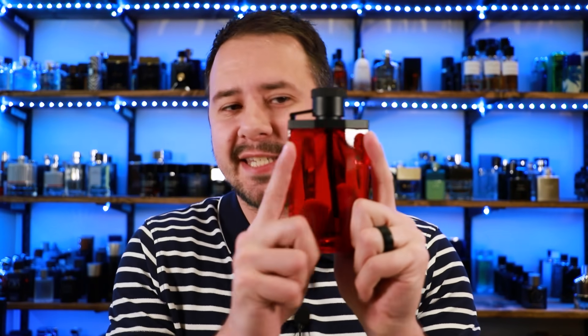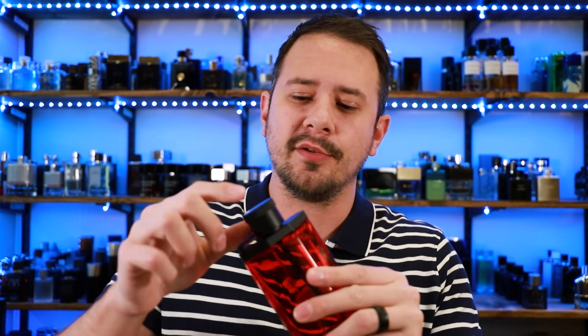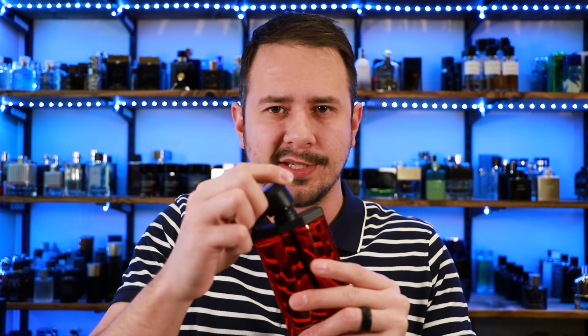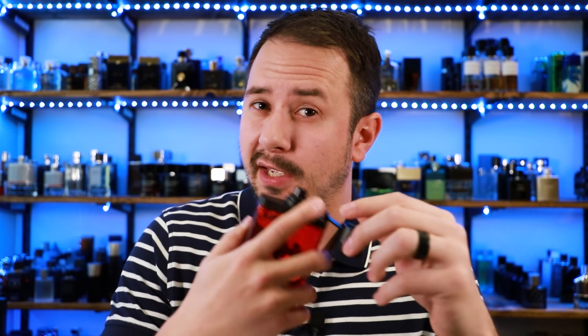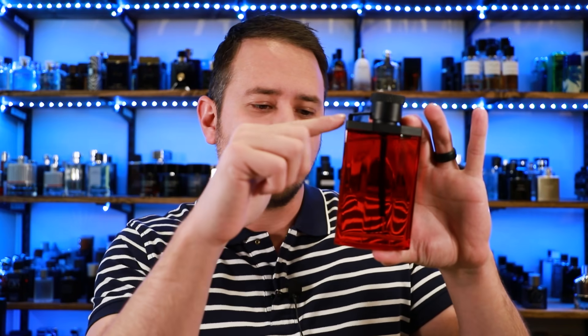Next up we've got a fragrance from Dunhill — it is Desire Extreme, and it's another flip-top cap. I will say, though, this bottle feels much cheaper than the XS bottle; the top feels a little flimsy, but it still works. It just doesn't inspire a ton of confidence. This one has Blood Orange, Leather, Saffron, and Cypress as some of the notes. This one is sweet and strong — initially you get that Blood Orange and spicy Saffron mixing together, and the Blood Orange here really packs a punch. It's a very sweet and powerful Blood Orange. The Leather comes out more as it dries down, really nicely. Some people compare it to Polo Red Extreme by Ralph Lauren. This is one of the better fragrances in the Dunhill Desire line — most of them are pretty boring and forgettable, but this one, surprisingly, is not too bad.